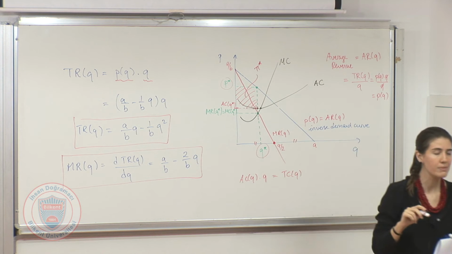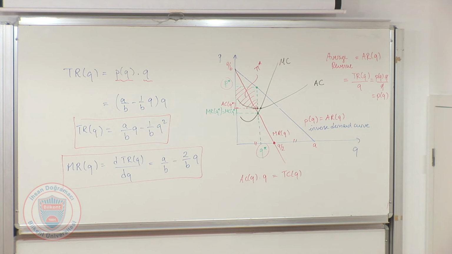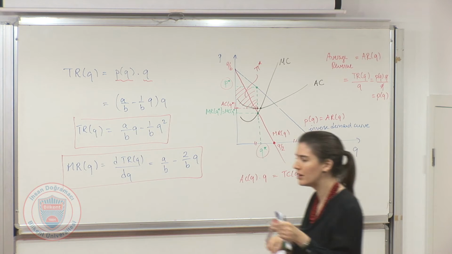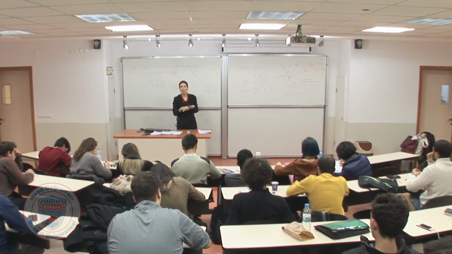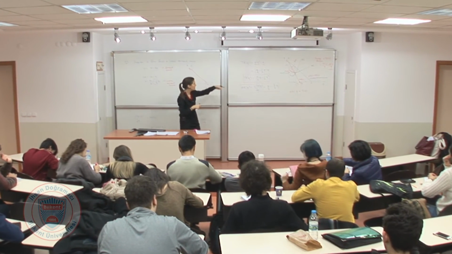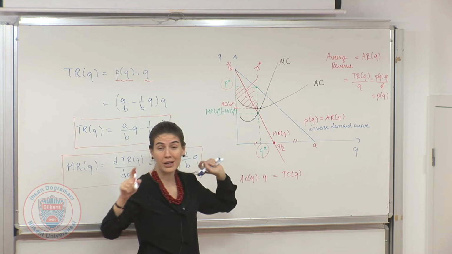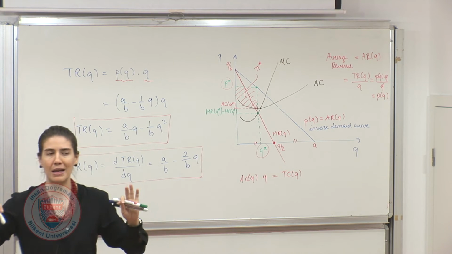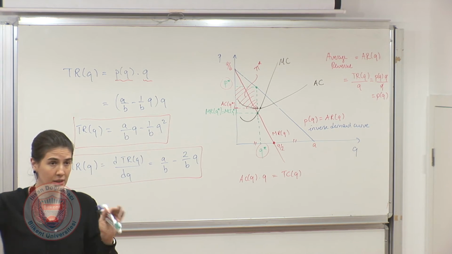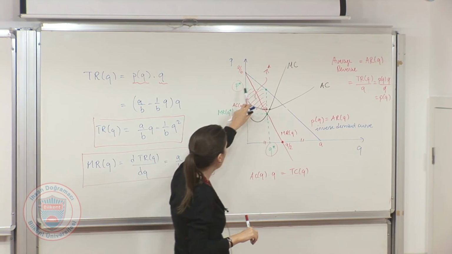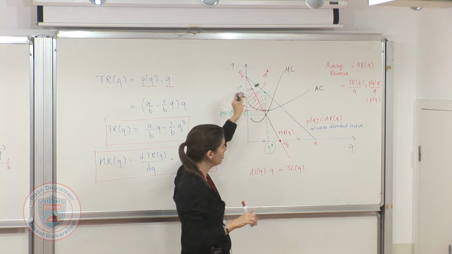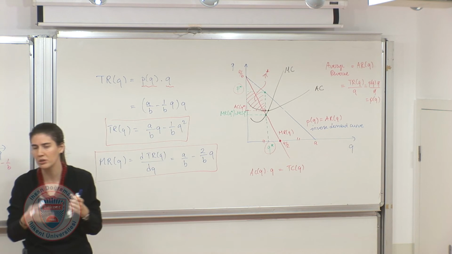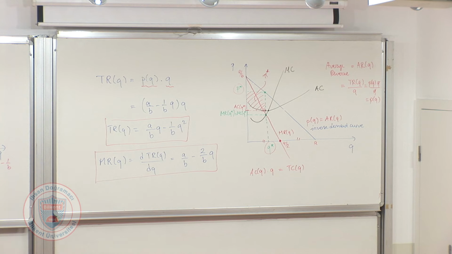Okay? This is my maximal profit. So in general, this is a very typical picture if you want to understand any profit maximization decision. But don't forget that for any linear demand curve, no matter what A, B are, you are going to have a marginal revenue curve like this, okay? And then you can always show some sort of a profit maximization problem on a graph like this, okay?